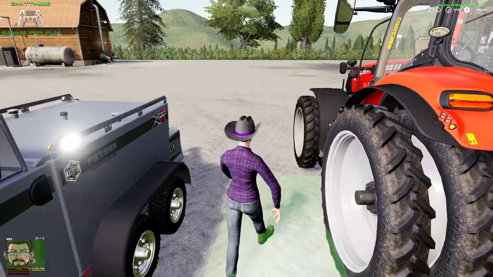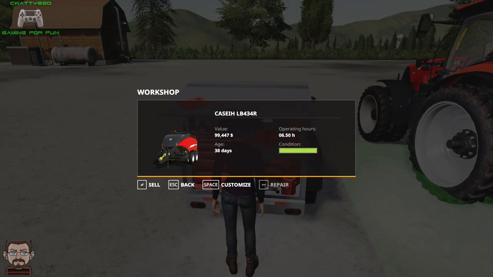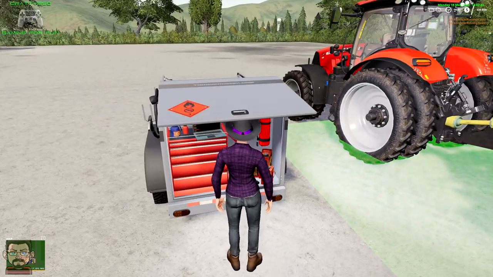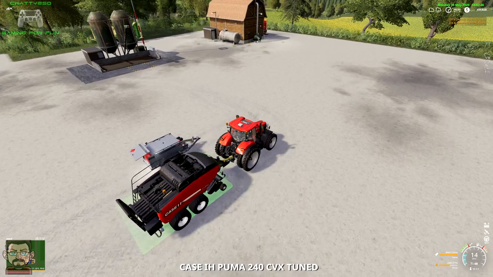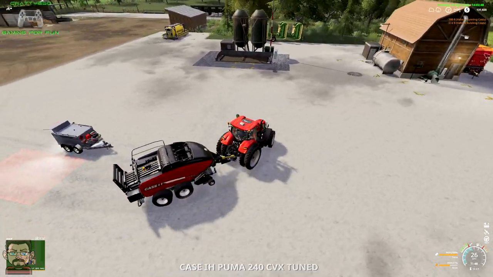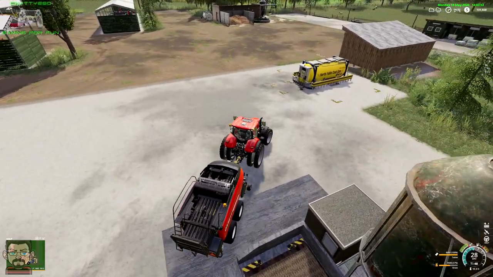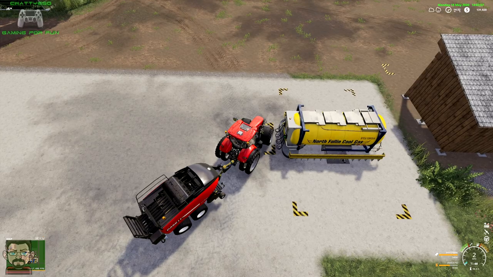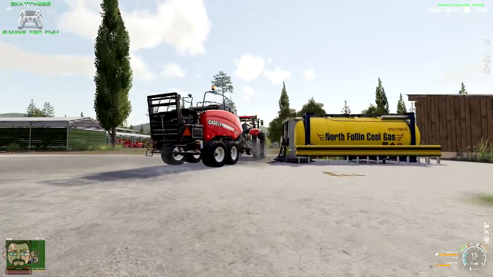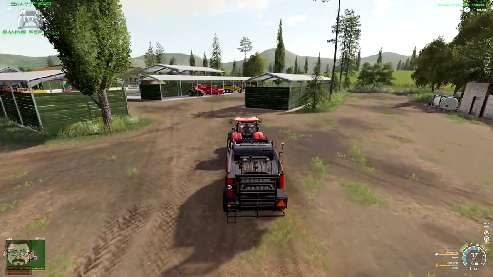The one thing I do like about the field service trailer, the fact you can basically repair your vehicles anywhere. You're not restricted like you are with a normal placeable workshop, where you have to keep going to it. You can take the workshop to the vehicle. If you're in the middle of a field and you need a repair, you can do it.